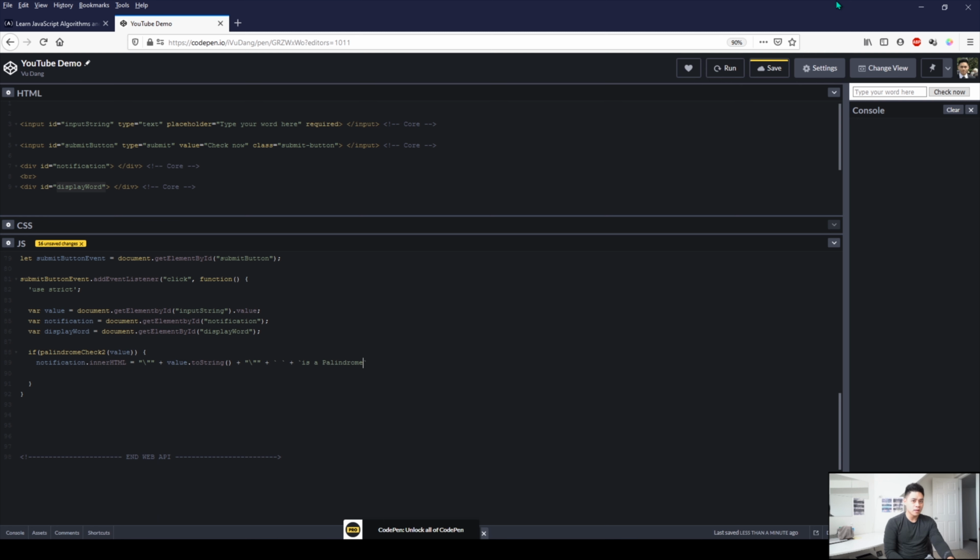I think it's better convention to use backticks because there's more flexibility and more adjustment opportunity when using backticks versus double quotations, which have certain restrictions. We can go into detail about that maybe in another video. Anyway, okay, it's a palindrome, and then exclamation mark, close with backtick, and then semicolon.